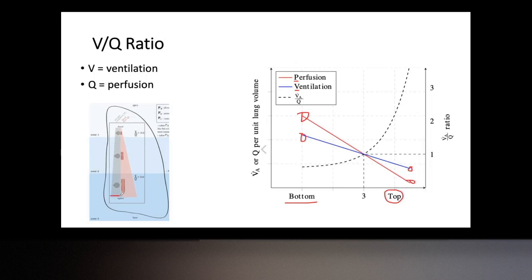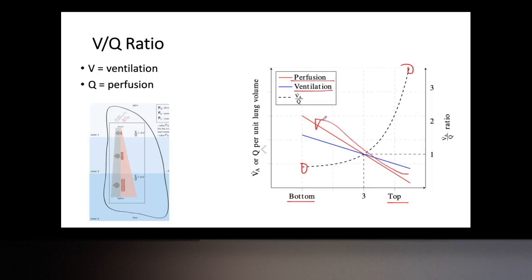The gray one is the ventilation. So you see the alveoli, they are increasing as you go down the lung. However, the perfusion, which is this artery here, is increasing at a higher rate. So they both increase as they go down, however, the perfusion increases at a higher rate. And because the perfusion is increased at a higher rate, it will change the ratio, which is this line over here. It will make it higher at the top and lower at the bottom. So the answer is the VQ ratio changes like this because the perfusion changes at a different rate than the ventilation.